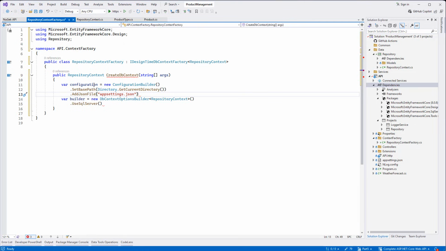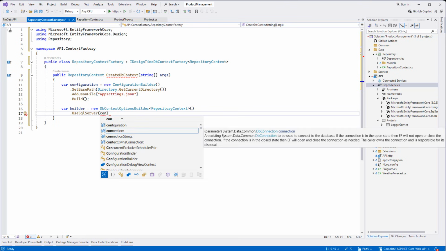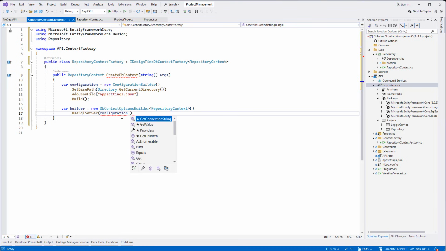Okay, then dot Build. So then it will build the configuration object here, right? So once we get the configuration object, then what we can do is configuration.GetConnectionString, right?